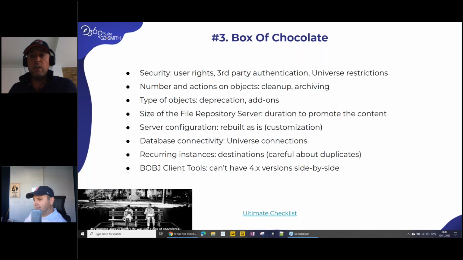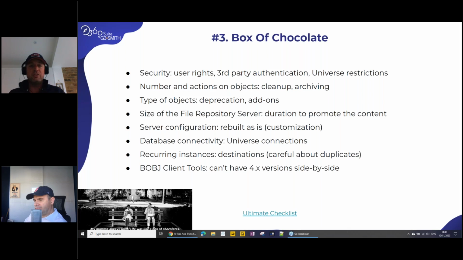Now, the size of the file store doesn't really matter, I suppose, other than knowing how long it will take to promote the content from 4.2 to 4.3. I've done big migrations with 500,000 Webi reports and instances and all that. It will run for several hours, and I have done some that took 2.5 days to run. So when you plan your go-live, if you already know that promoting everything will take 2.5 days, it's unlikely you'll do a big bang, because you'd be out of sync for 2.5 days. It's not possible. So the size of the file store will give you a good indication about the type of projects and go-live you want to do.